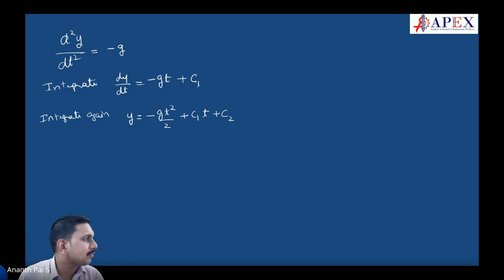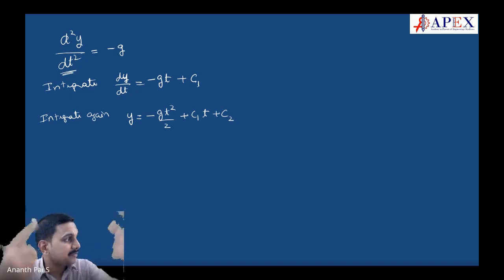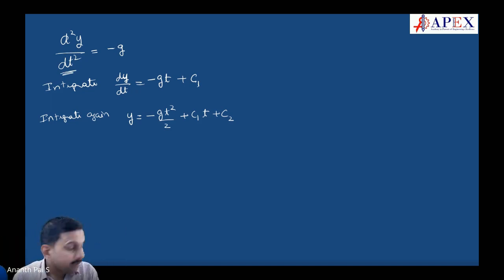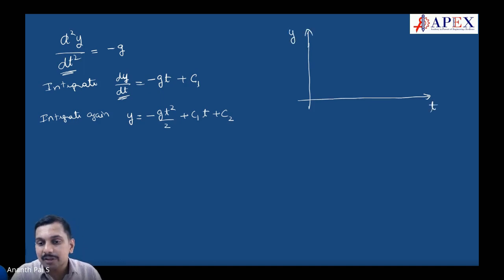Now this has a lot of things here. What is this? This is the slope of the y versus t graph. And this is the slope of the slope. As t increases, if I say this is y and this is t, how is the slope going? It changes with t, and it is negative. So initially when t is equal to 0, what is the slope? Initially the constant is important. You have to add a constant.